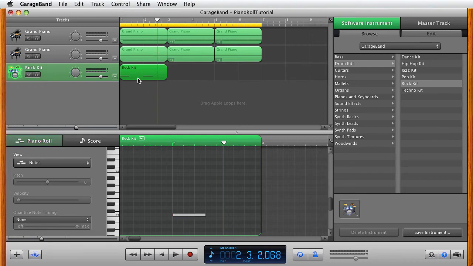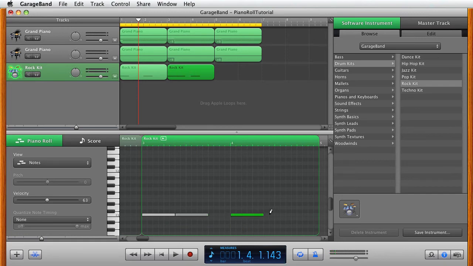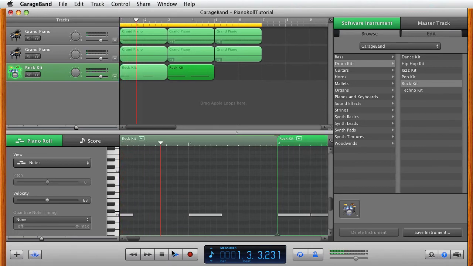So, I'm not going to change the pitch on this one, but I am going to copy it, because it's going to be a little bit different. I'm going to play 2 of them. Let's see what that sounds like.